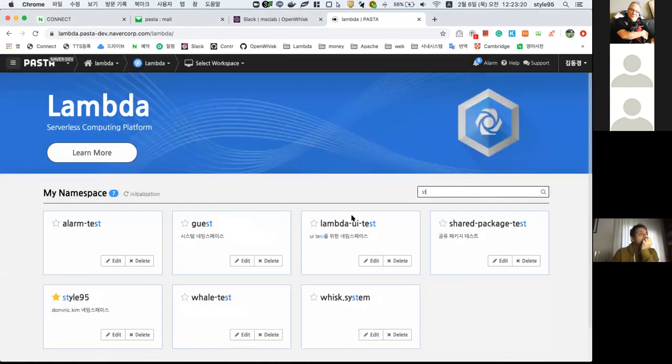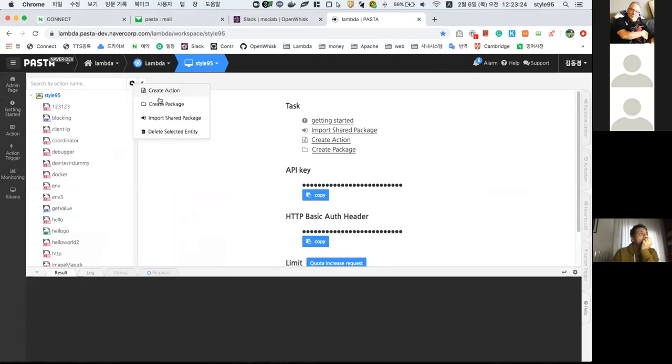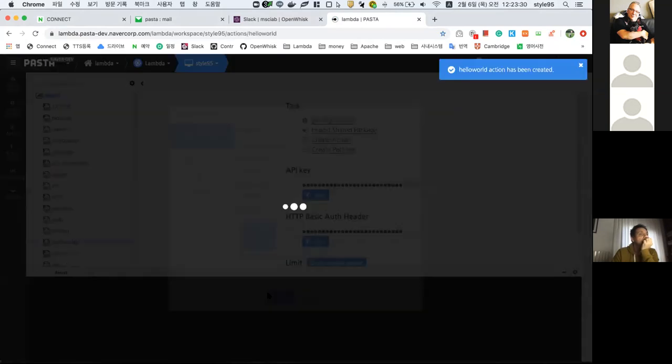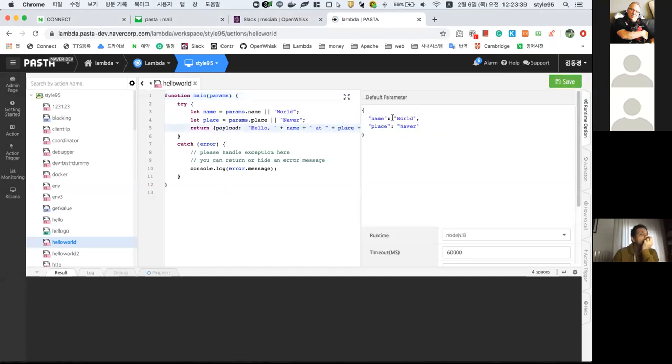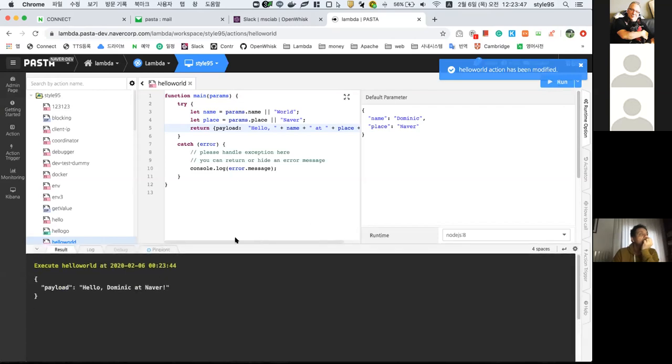Then I can connect to my namespace, and I can create a new action, Hello world. So I can change the code and default parameter, and I can invoke this action.